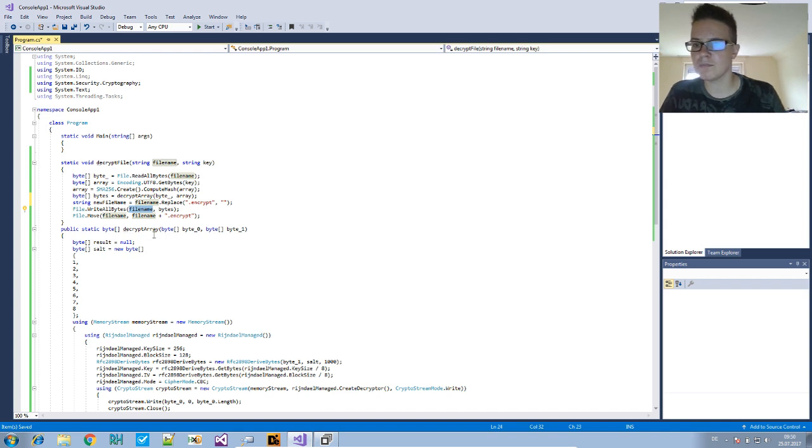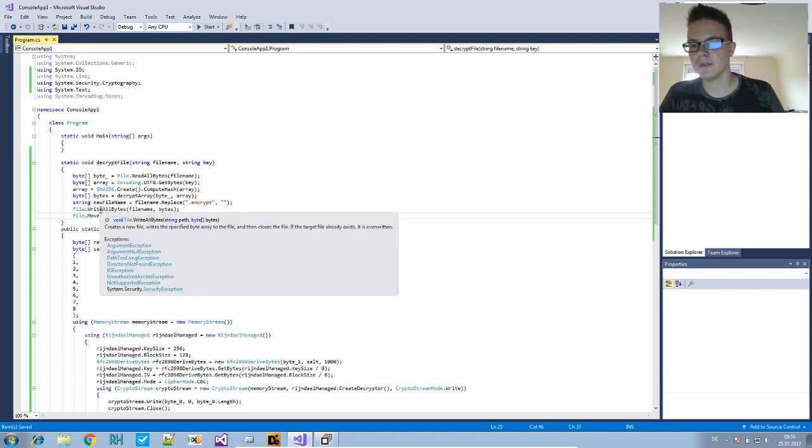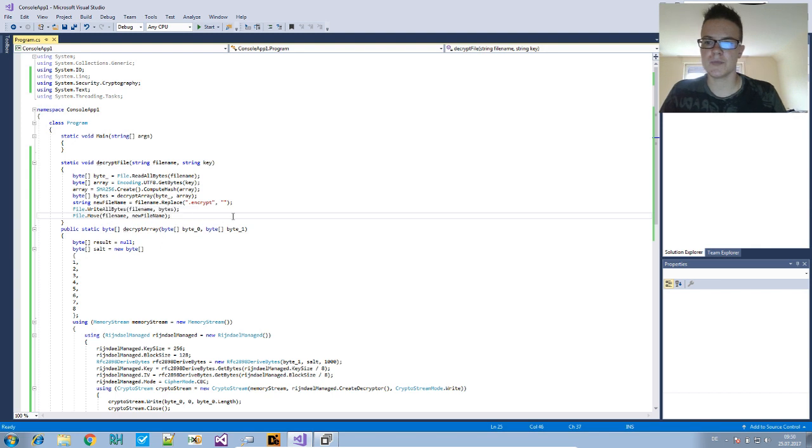I think we should move it first and then write the stuff into it, right? Or we could just... No, I think that's alright. That and then new file name, right? Yeah, that's alright. So it will basically decrypt it, write everything over the old file and then move this to the new location without the encrypt extension, or to the new file name. So okay.